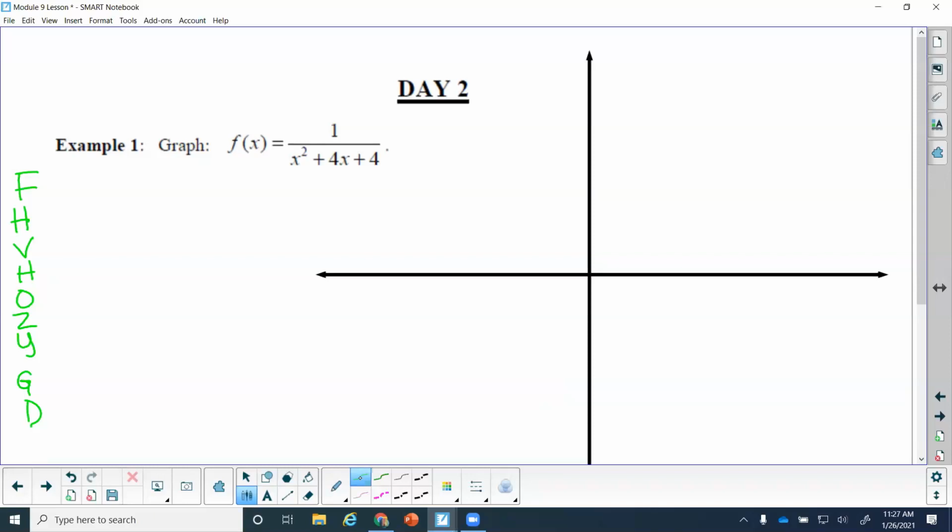All we can do is factor the denominator, and the denominator factors to (x + 2) squared. That's going to affect the end behavior of the vertical asymptotes. All right, we have factored it. I do not have any holes. There are not any binomials that cancel out from the top and the bottom.